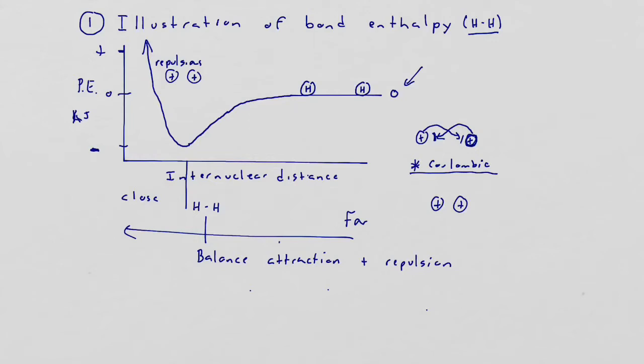Summing up this page right here. Okay, as the atoms get closer, energy is released. This is the internuclear distance where there's a balance of attraction and repulsion. Okay, the attraction of the nuclei for the electrons of the atoms, and the repulsions of the nuclei for each other as they get too close to each other. All right, and because it's a negative value, we know that the process of forming this bond would be exothermic, and the process of breaking it would be endothermic.